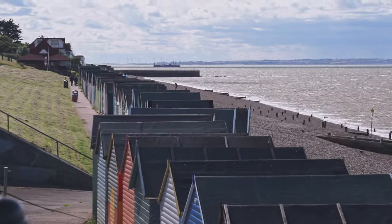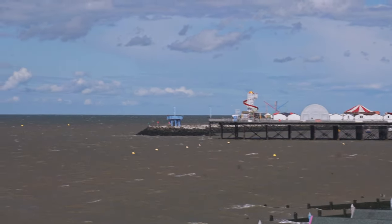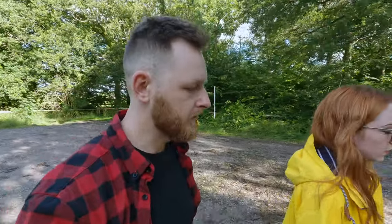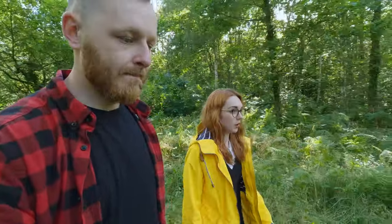After some failed park-up attempts and a coffee break at the seafront, we moved on to find a place to stretch our legs. We arrived at East Blean Woods just for a little wander before we head to our dinner spot. I thought that this car park also had the height barrier, but we were lucky and we got in.